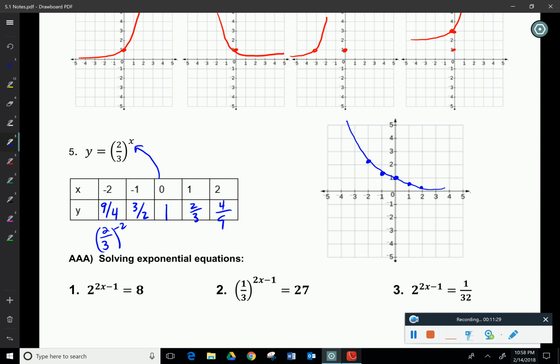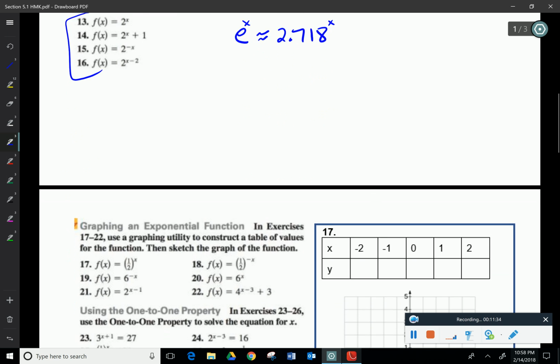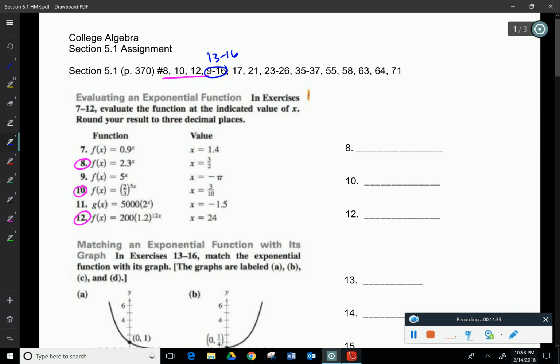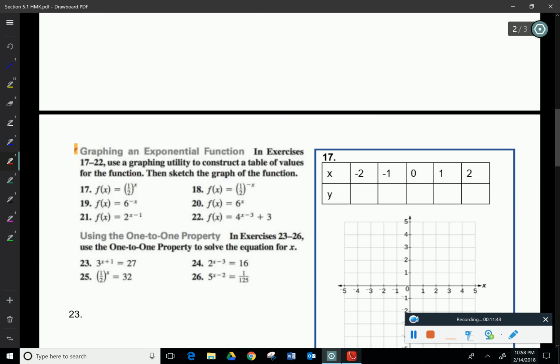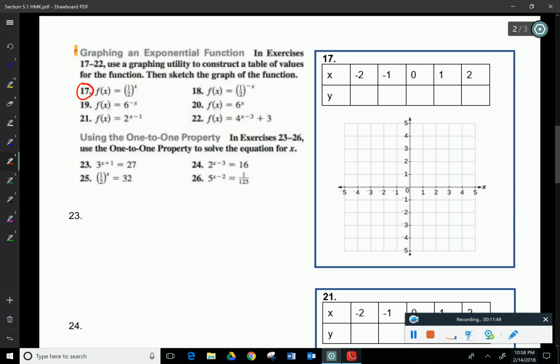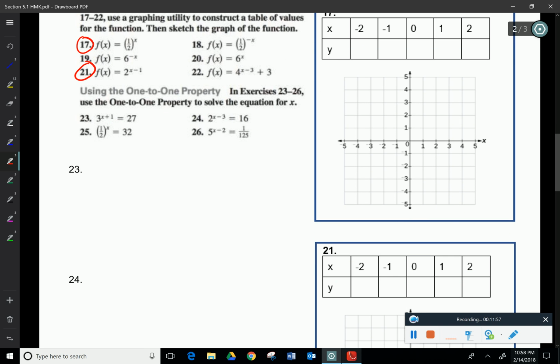Okay, so if you look at your homework paper and then go to the notes, I think the next part is the number 17 through 21 part. So I want you to go ahead and try number 17 and 21, and you'll notice what I've done is I've set up a table for you to fill in for each one, and then you can draw the graph. Just like we did those last few problems in the notes. So go ahead and pause the video, take a minute and do that 17 and 21, and then come back to the video.